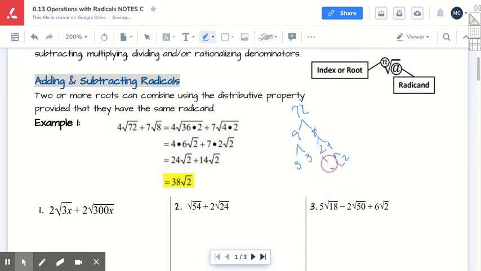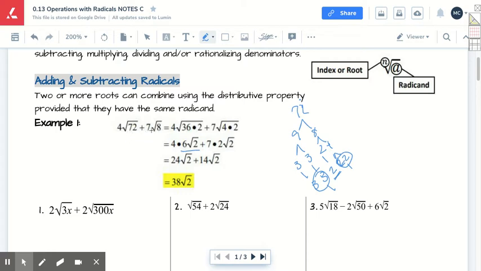So 72 could be broken down. That 2 did not come out right. There we go. Okay, so 72 could be broken down as 3 times 3 times 2 times 2 times 2. And we learned before that in order to pull something out of a square root, you have to have pairs of numbers. So for each pair of numbers, I can pull out 1. So I can pull out 1, 3, and 1, 2, and that leaves a 2 on the inside. So that means 6 root 2 would be equivalent to the square root of 72.